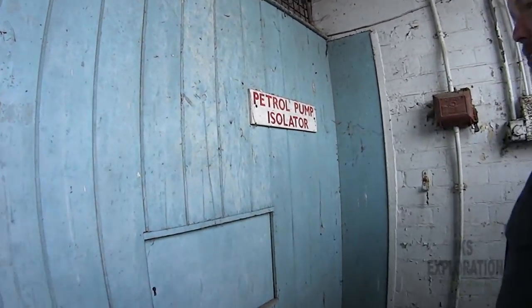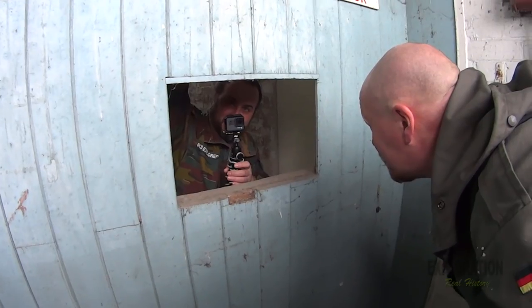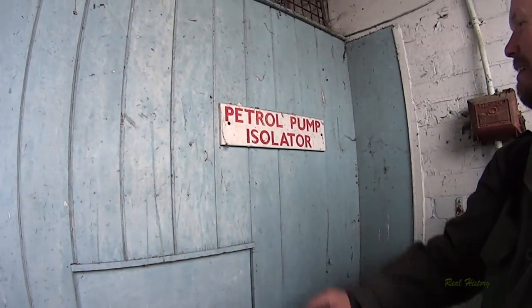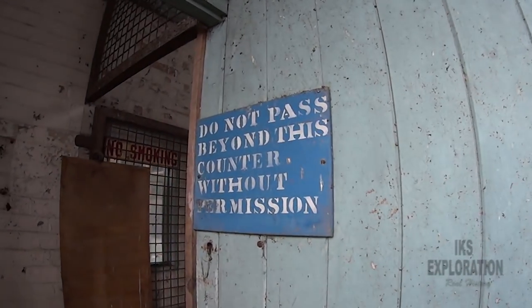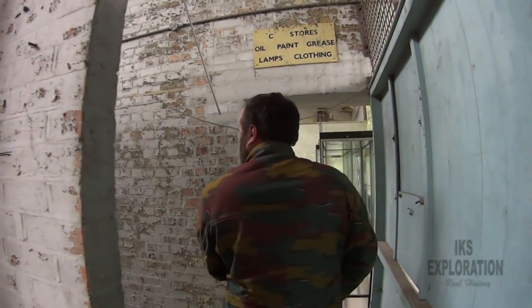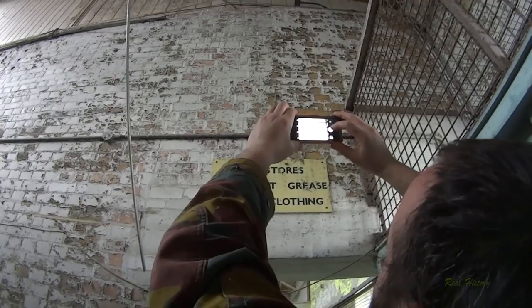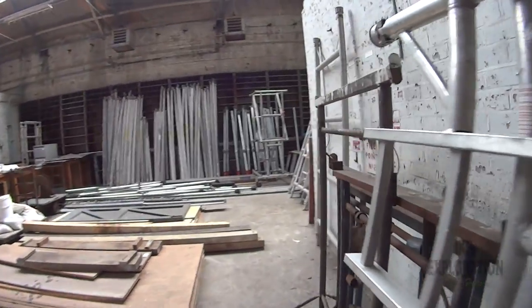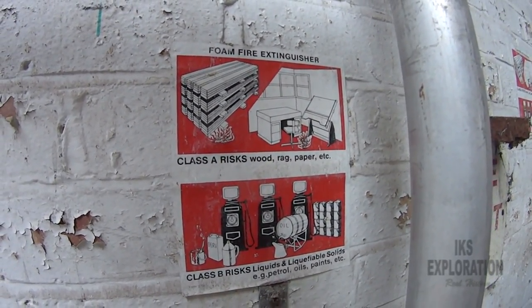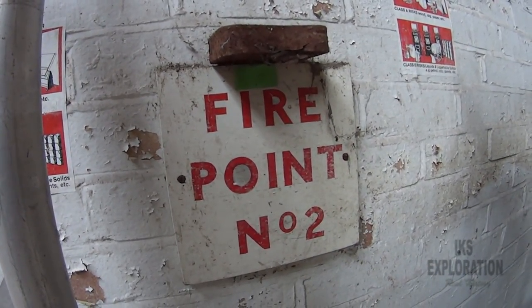Look at these signs - just watch that drop behind you. Oh there's a little one - they've drawn a lock on it, not put a lock on it. Lovely old sign with pictures on them. There's still labels on the wall there. Chris is taking pictures for Instagram. I quite like the sign around there. We're going to come around and do the pictures after. I'll never win - come on.